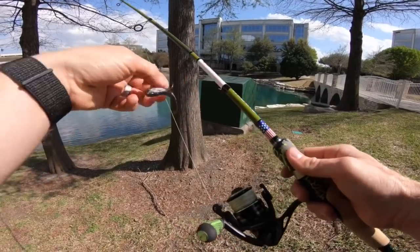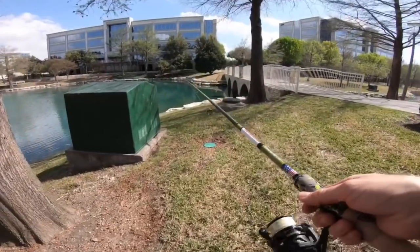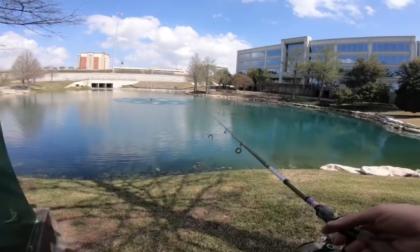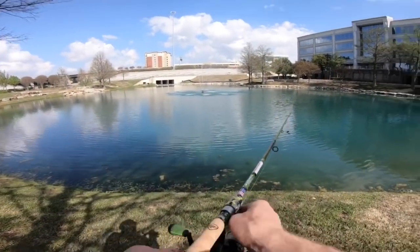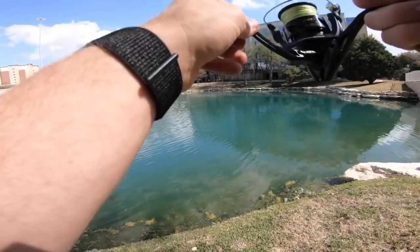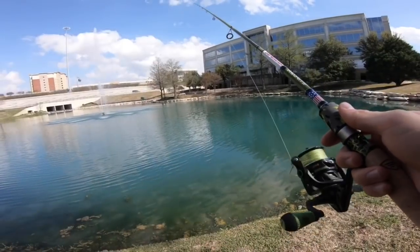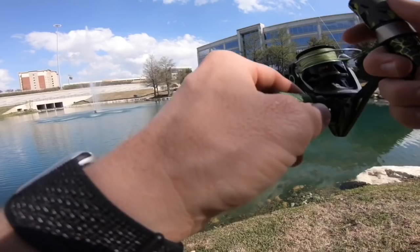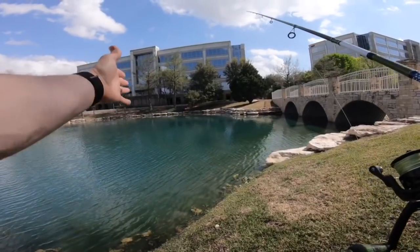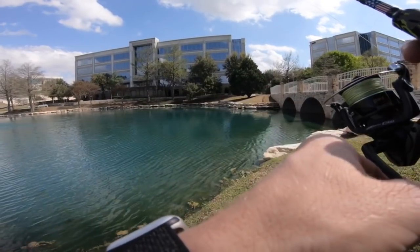We're throwing the wacky rig today — all I brought was a little bit of these wacky rig worms from Mystery Tackle Box. We're gonna give this place maybe a half hour, that's all the time we've got. I want to try and catch a fish on this new setup and new bait. Plus Devin showed me up yesterday before that storm — can't let the wife beat you. It's a light worm so I've got to be really slow with it. The water is all getting pushed this way, which is kind of nice.